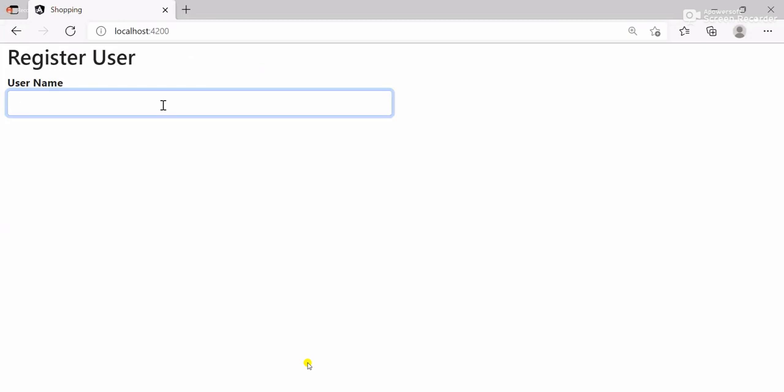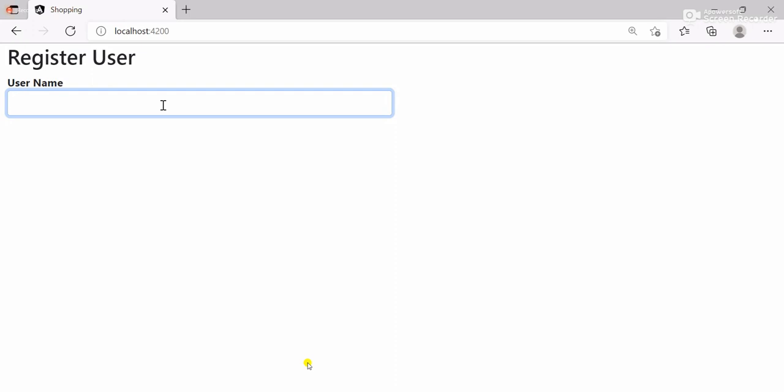Now the user can enter the username. While typing the username itself, I have to verify whether the username is available or not. If the username is available, then I should say it's available.